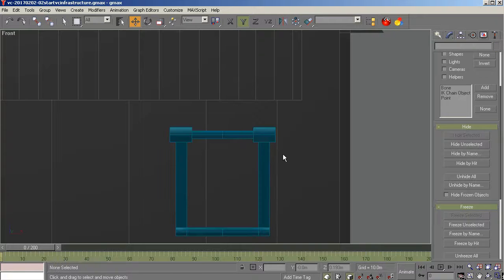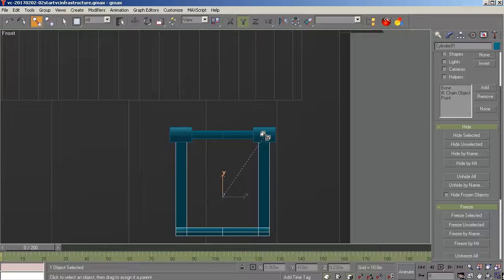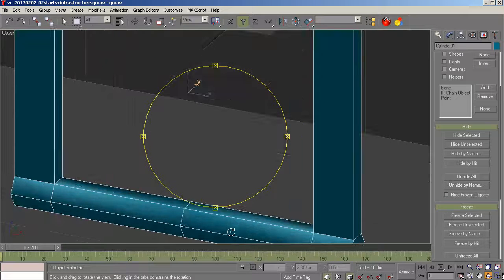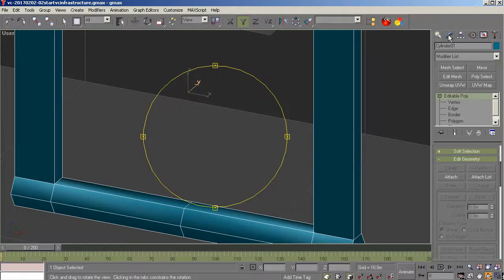And these are two objects. I'm going to link the bottom one to the top one. This is the one we're going to animate for the pedals to go back and forth, and this is just going to swing back and forth. So that's the way this is going to work. Now we need to actually build a pedal, so I can show you how quickly you can do that.